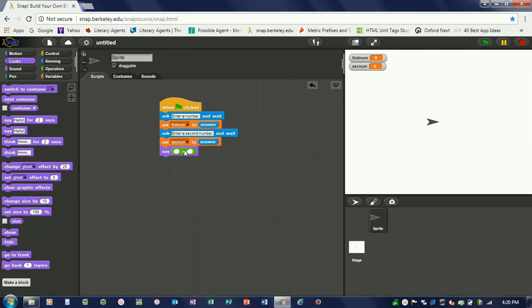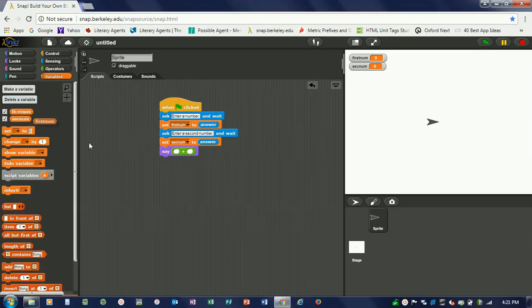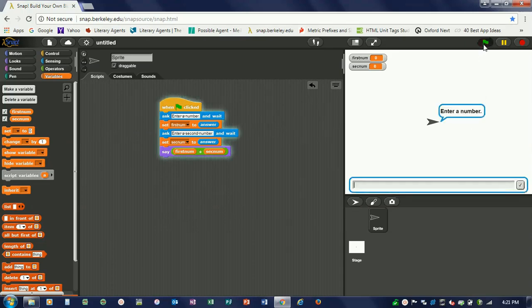Now, when you're programming and when you get an input from a user, you want to be really generalized. You don't know what the number may be. So that's why we have variables. So you just want to add the first number and the second number, and that is basically what the sprite will say. Now, when you click flag, you can also test out your program to see if the answer will be correct.